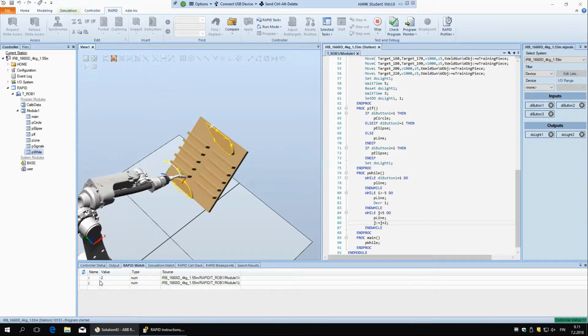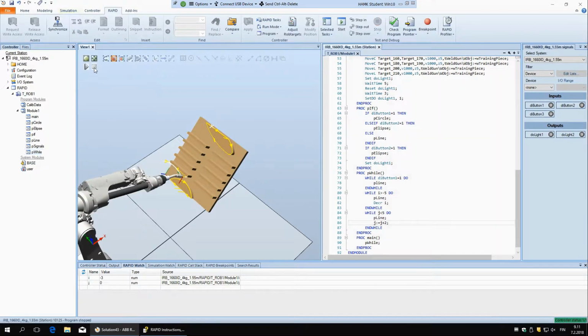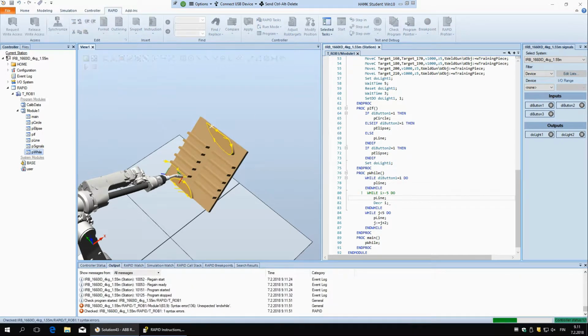Oh, actually now it's still working for i, and it's not a problem, but I would like to show you something else. If I don't want it to run this one right now, I can just add exclamation points in front of it. I might have to add it to all of this.